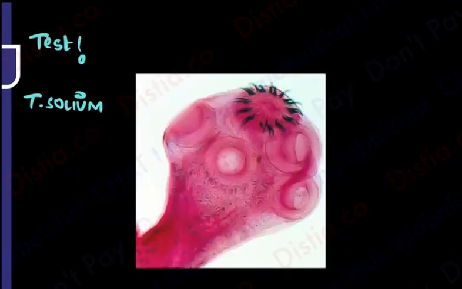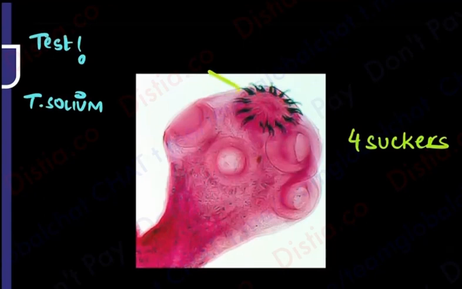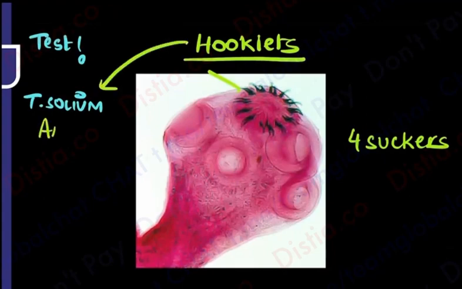So now it's time for a test. You can see 1, 2, 3, 4. Definitely this is a cestode because I can see 4 suckers on the head end. And now if I say, is this Taenia saginata or solium? Of course you will say, ma'am, if it were saginata there would be no hooklets. But I can definitely see hooklets over here. So this is not Taenia saginata. This is going to be Taenia solium. Sorted? Should we see the life cycle once?